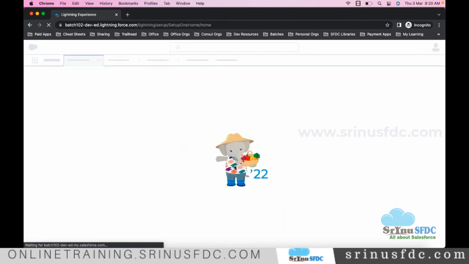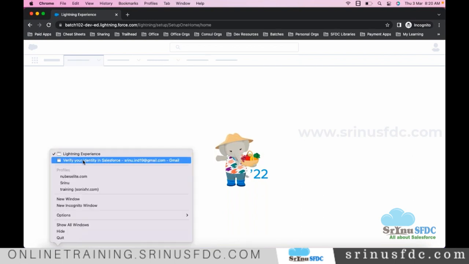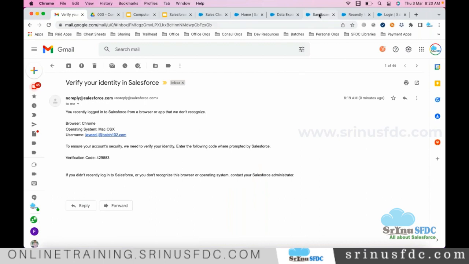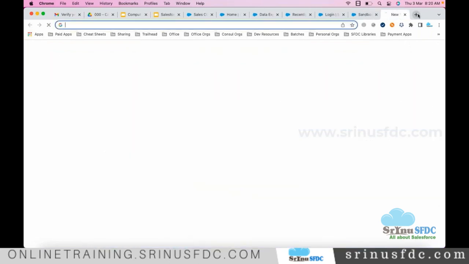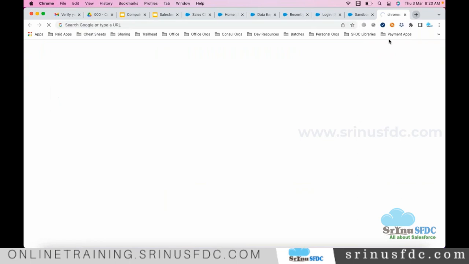In a paid version, you have everything included in one login. Am I right? Yeah, I mean, in a paid account, it's not that in one login we have everything. So this is the paid account, right? From here, I created all these sandboxes. Now, either you can log in from here, or you can separately open a tab, open test.salesforce.com and log in.